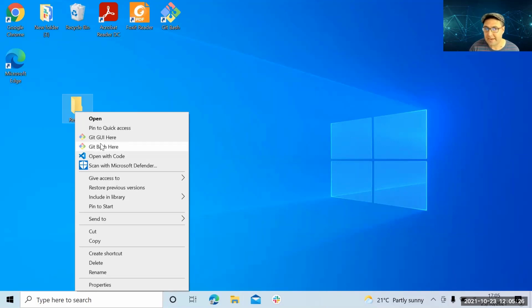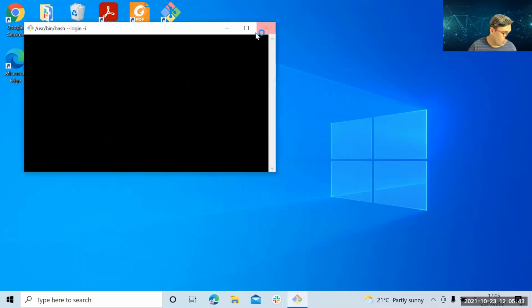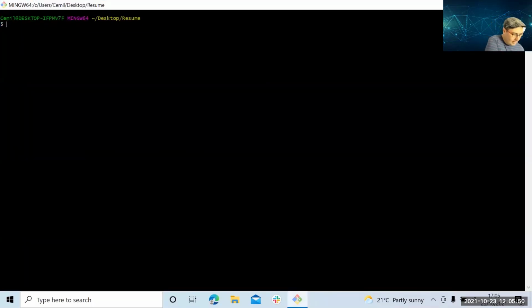And for Macs, we don't have that. I need to open my terminal first. Here is my terminal. Okay, this is my folder. This is my terminal on the Mac. But for Windows, it's just so simple. Right click and Git Bash Here, and you're all good to go with your folder. And then I will zoom in.